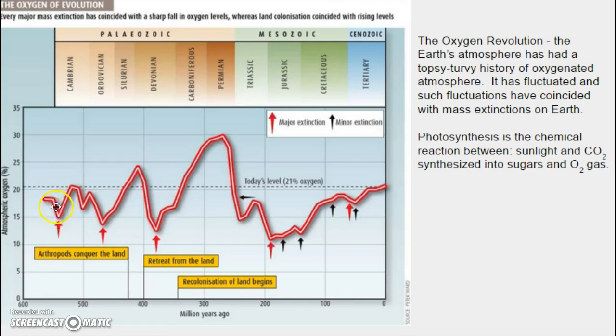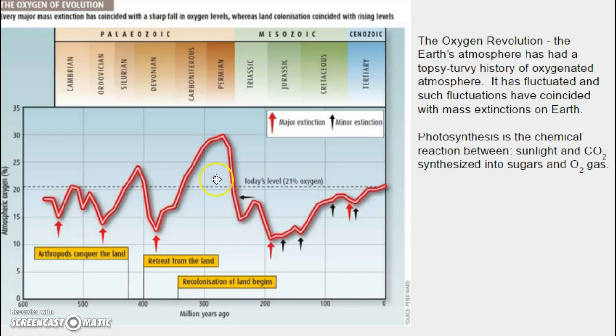Notice that in the most recent Phanerozoic eon, the past 550, 560 million years, we can actually see these fluctuations where oxygen levels were lower than 21%. And all of a sudden, at times, they would peak over it slightly, even up to 25%. And then you see this dip again, and then you see it rise way up here at this location during the Permian, which is a part of the Paleozoic era.